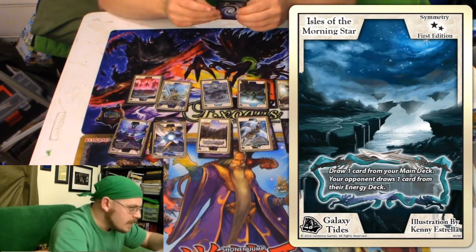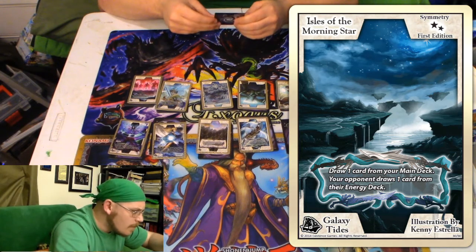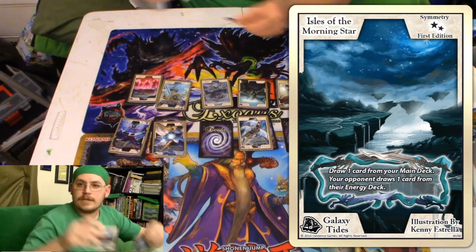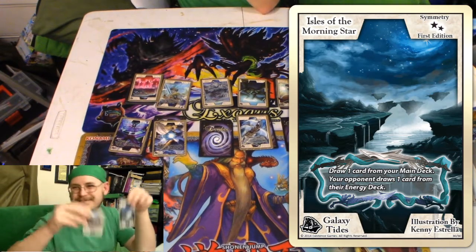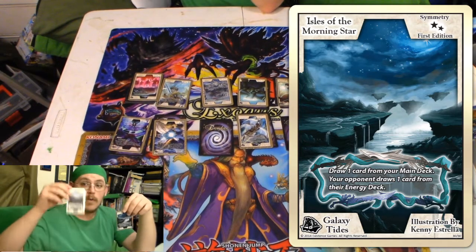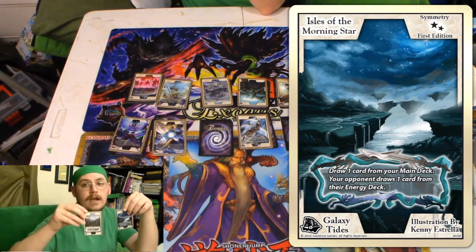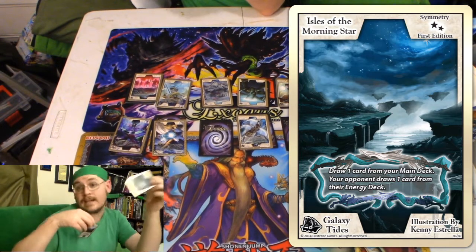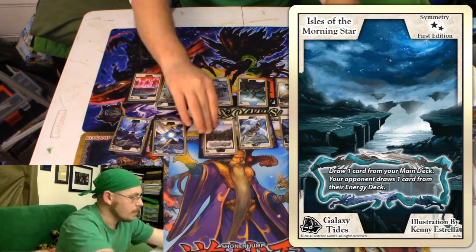Let's see, what's this? Oh, it's another symmetry. It is Isles of the Morning Star. Draw one card from your main deck. Your opponent draws one card from that. So these two are kind of like, you get a card, you get a card, and they both have the same effects, but reversed. Where one focuses on you getting energy and they get a card from their main deck, this one focuses on you getting a card from your deck and they get an energy. So, yeah, that's pretty cool.